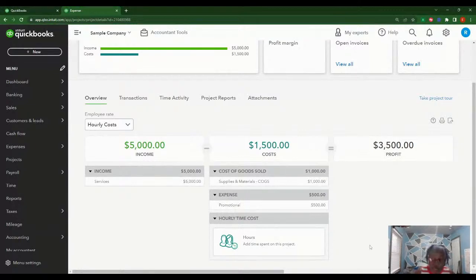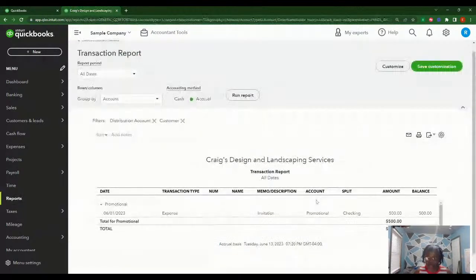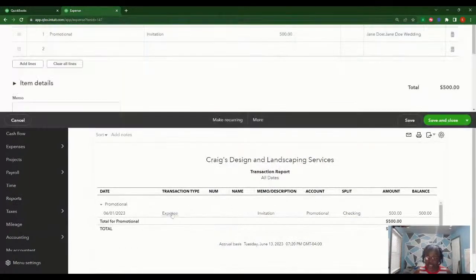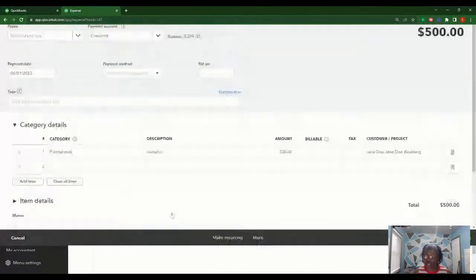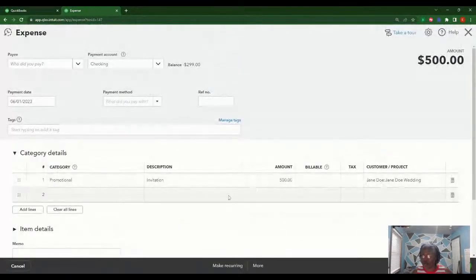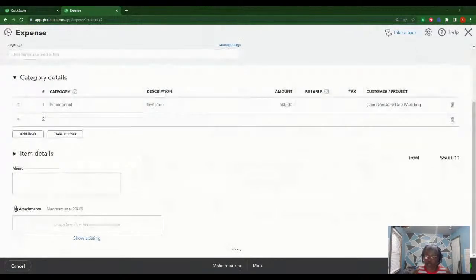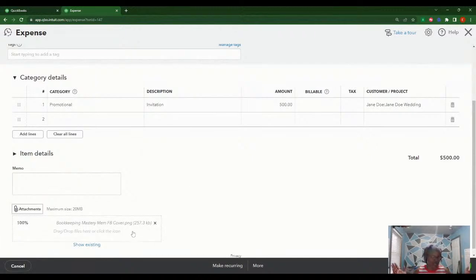And here is what you can do when you're doing this. You can attach receipts. So if we go back to this expense, you can attach the receipt right where it says attachment. I'm just going to attach something because it's not going to stay. You can take the receipt and you can look at it.